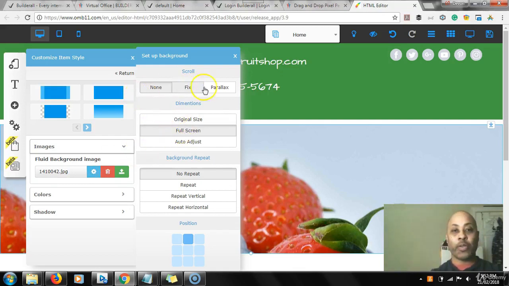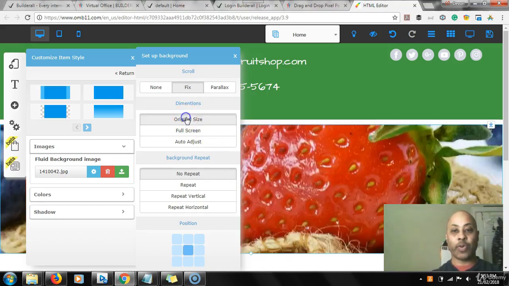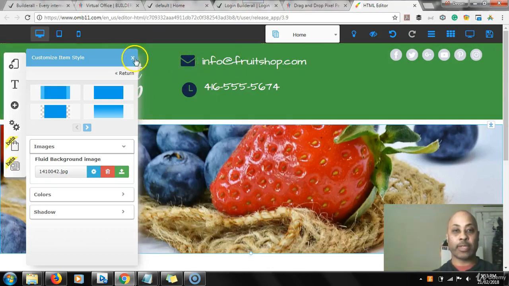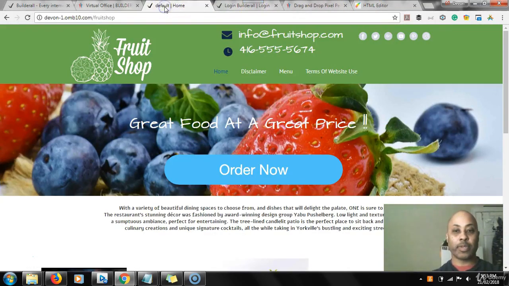So there's all these options in here. I'm not going to go through all of them right now, but one of the options we can do is go to fix. Okay, you can see once we click on fix, it sort of brings it to where the image should be. And then if we go to original, no, that's too big, so we got to go to full screen right there. Okay, and then let's just click out. Let's see if that matches. Let's just see. Go back to our image. Okay, yeah, it pretty much does.